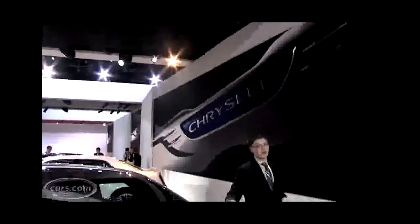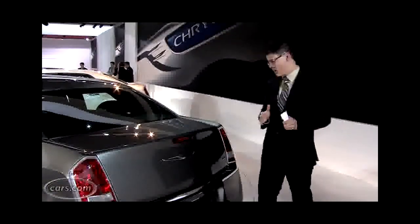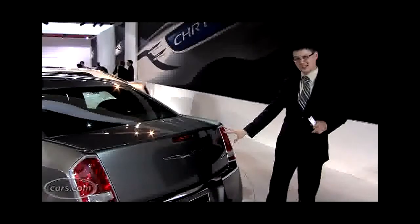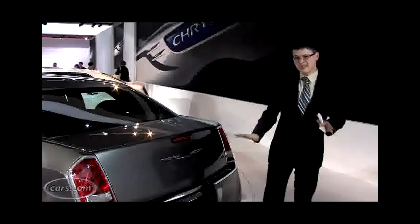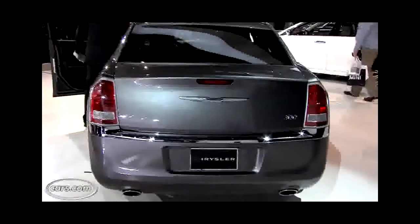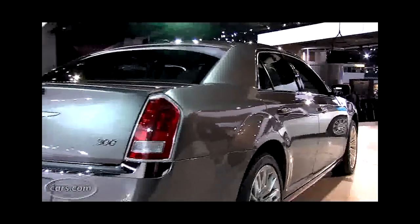The trunk has the same sort of squared-off appearance as the old 300s did, but there's a little bit more ornamentation going on here. You look at the tail lights and there are these sort of white frames encircling them. There's also a chrome strip that runs all the way across the bumper. The bumper runs really kind of forward, straight into the back of the trunk — pretty seamless appearance, especially when you look at it from the side.